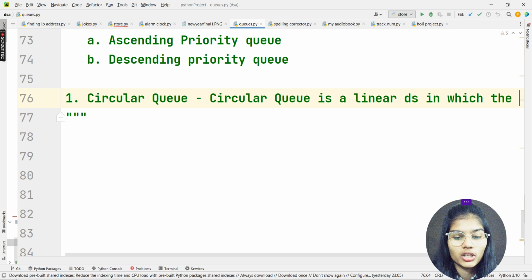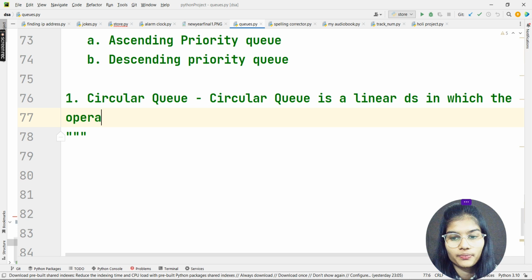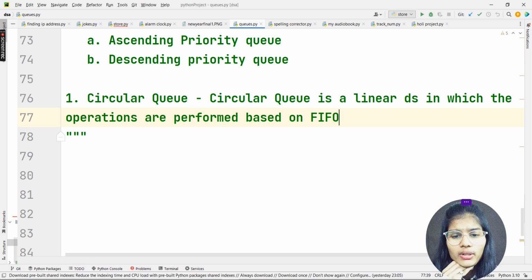In which the operations are performed based on FIFO, that is first in, first out.